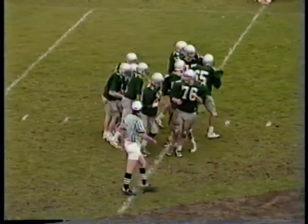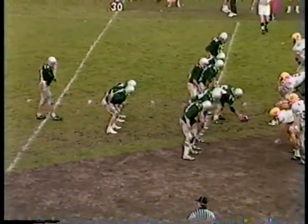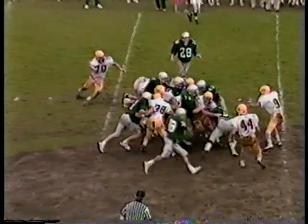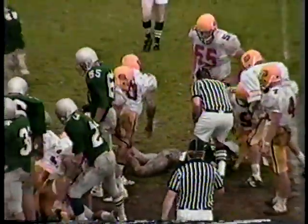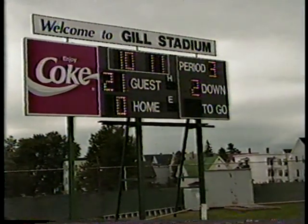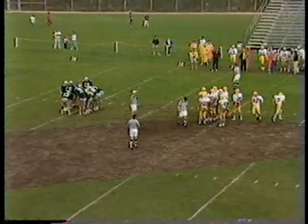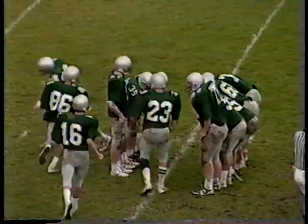To open the second half, Eric Malinowski with a 65-yard run back on the kickoff, eventually leading to the touchdown by Mike Dowd. Schiavone up the middle, hits a wall, then bounces off for another couple yards. Tackle made by Connors. Now Hudson checks back into the ball game, and Malinowski will go out.